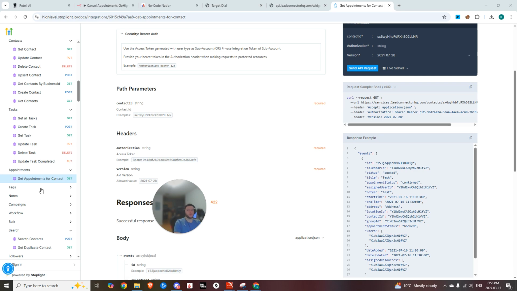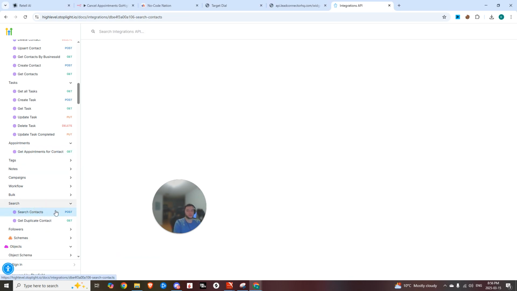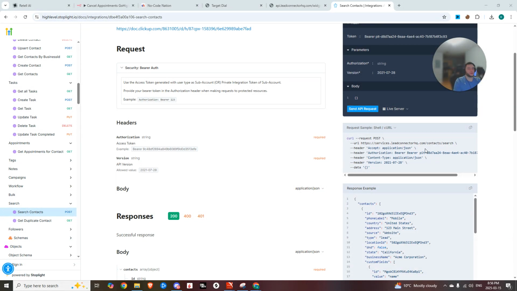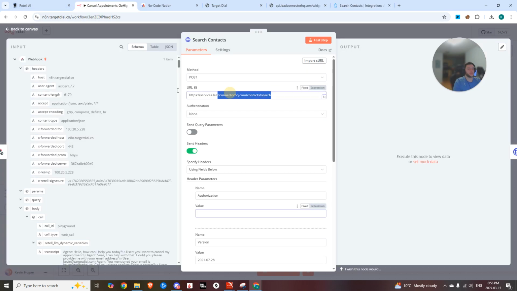So if you come into GoHighLevel's API docs, you'll see right here, search contacts. And this is what I mean by the documentation is not great. It really doesn't tell you anything to put in the body. So I had to mess around a bunch to figure out what works and what doesn't. But we're going to be sending it to this endpoint. So it's going to be a post request to this specific endpoint. So we'll copy this endpoint. It's a search endpoint, and we're just going to paste it in right here.